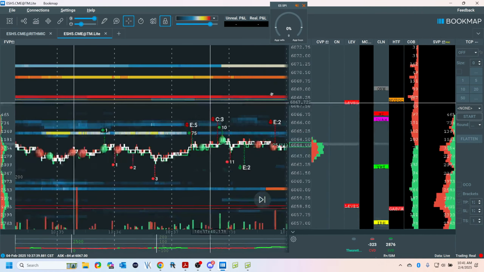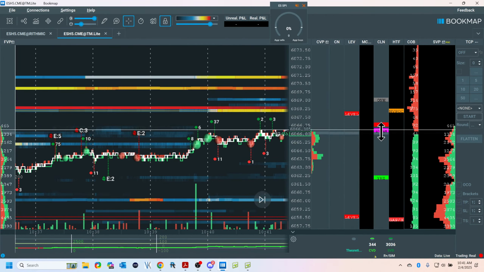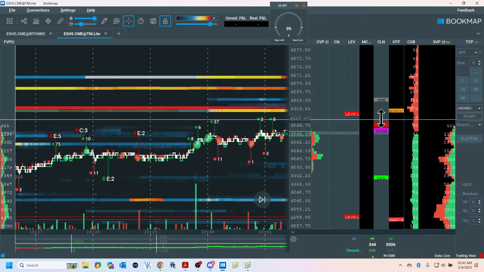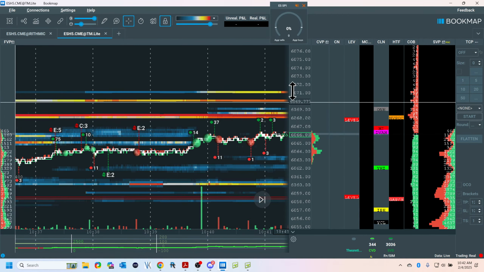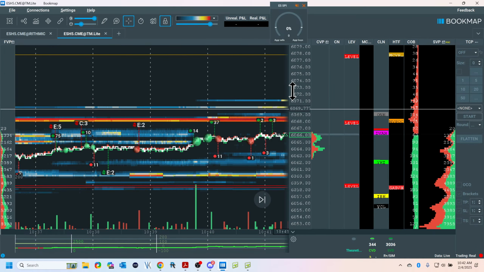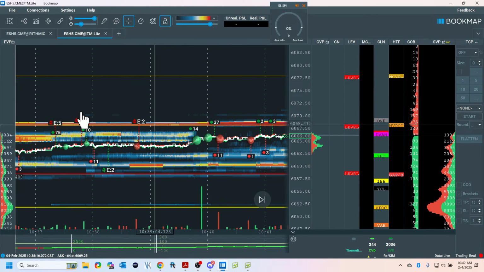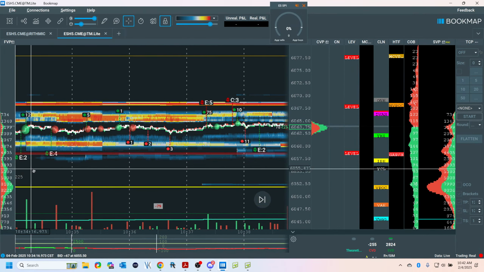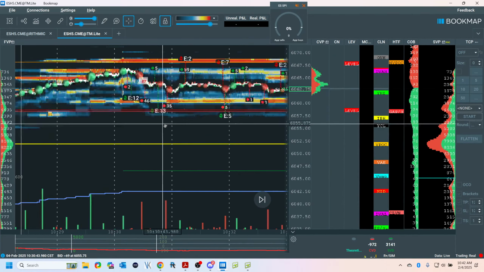Let's get back to the RTH. Oh, by the way, this is the target I just showed you at 68. This is the current high of the day. That's where we're going. We also have the ETH high. By the way, that is also a target. Over 90% probability. Past performance not indicative of future results. And there's more. Really? Yeah, there is. But in this limited time that I have to visit with you, I have to keep it high level. But I'm going to show you structured trades.